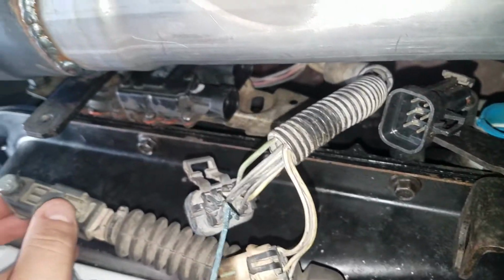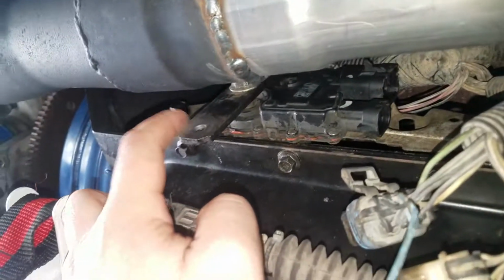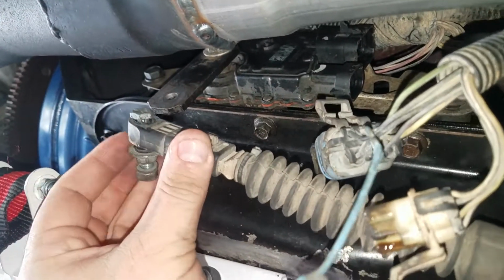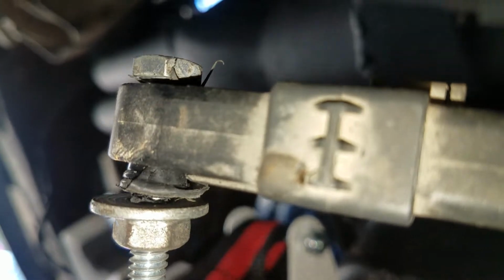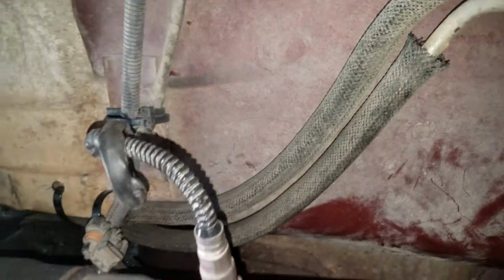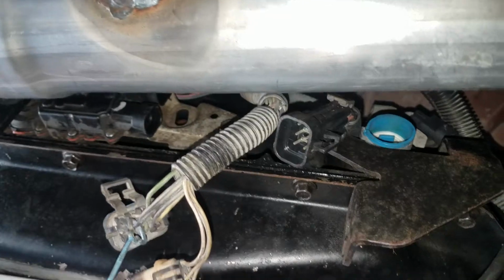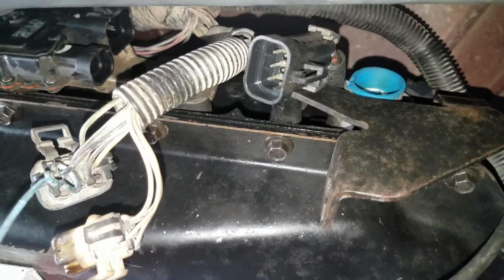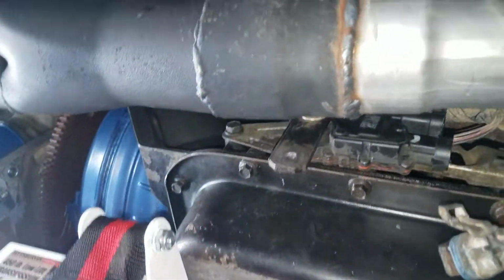I did end up having to cut this arm off, the linkage, so I can bolt these on because it was broken. But that's not hard to do. It doesn't take a whole lot. The 480 is a bit fatter, but you can still get it in between the headers.